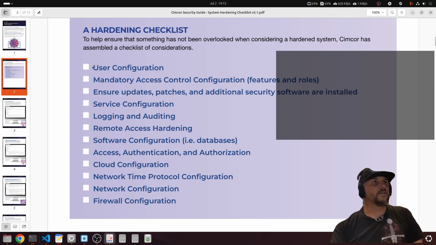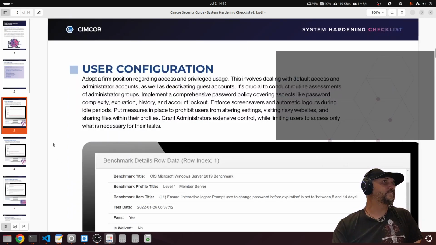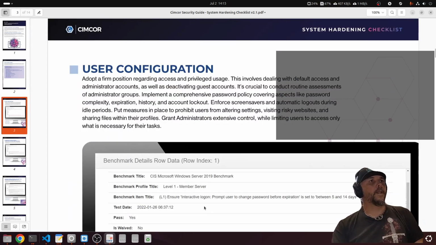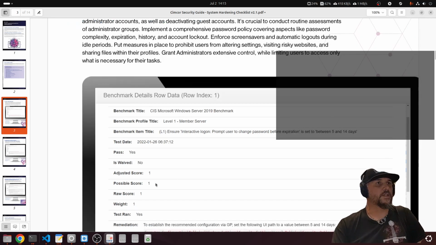But as a baseline checklist, pretty good. Oh, it even lets you check it. That's nice. It is funny though that it ends up being this. They're using CIS because, of course, they are. CIS is a pretty good resource for this, and that's why it's a standard out there, not the standard.